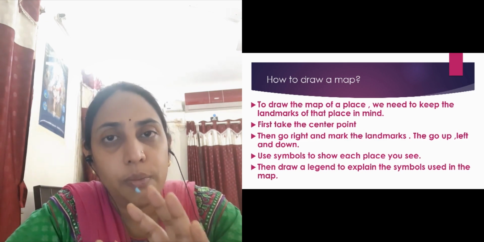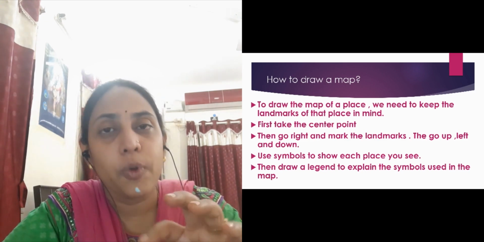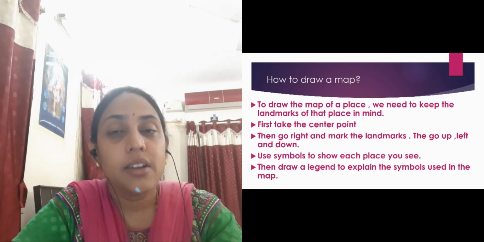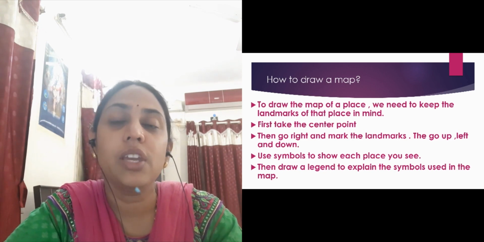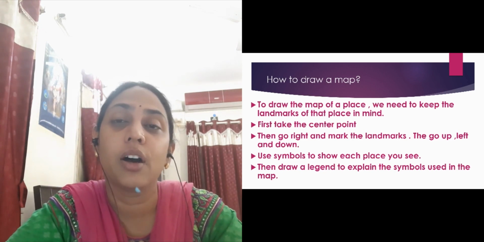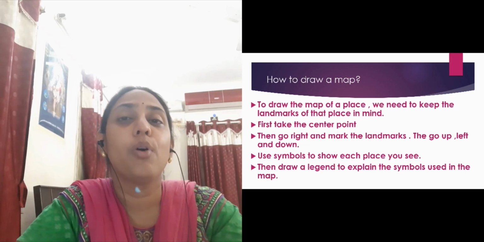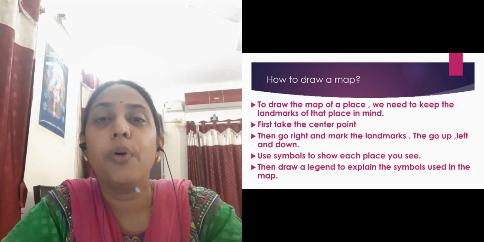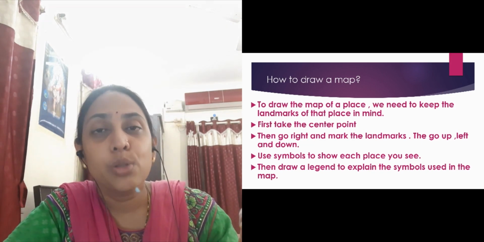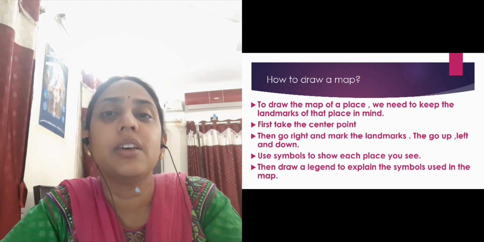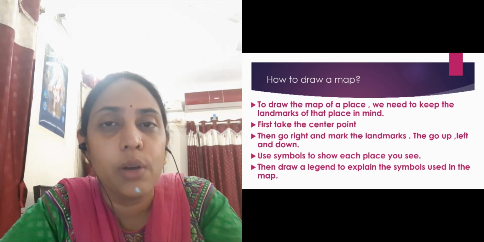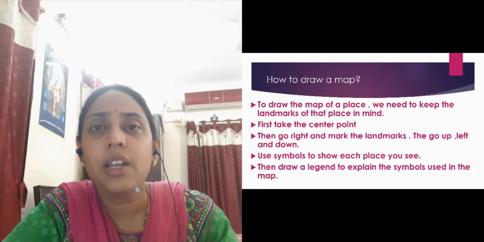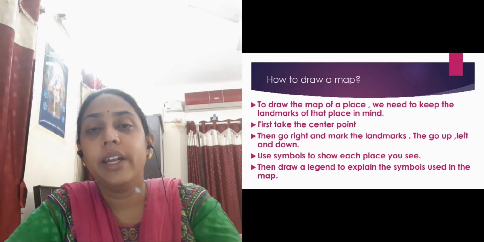Then you can put some other signs. Suppose there is a traffic signal, you can use all three colors in the symbol, and then you can write that traffic signal will be there, or road crossing will be there, zebra crossing is there in front of my house. So there can be many symbols that can be used, and whatever symbols you are using, it is very important to use the key or the legend, so that if any other person is going through your map or seeing your map, he can easily understand what is mentioned there, right beta? So that is very important.